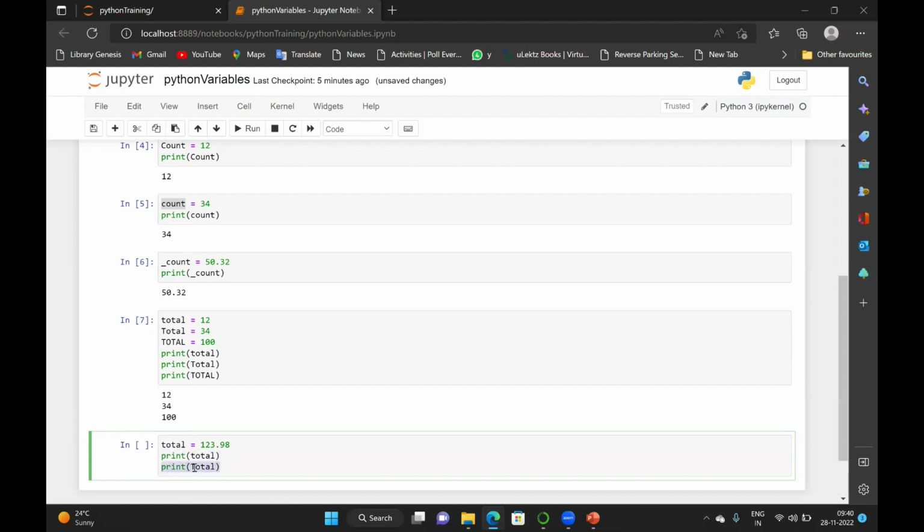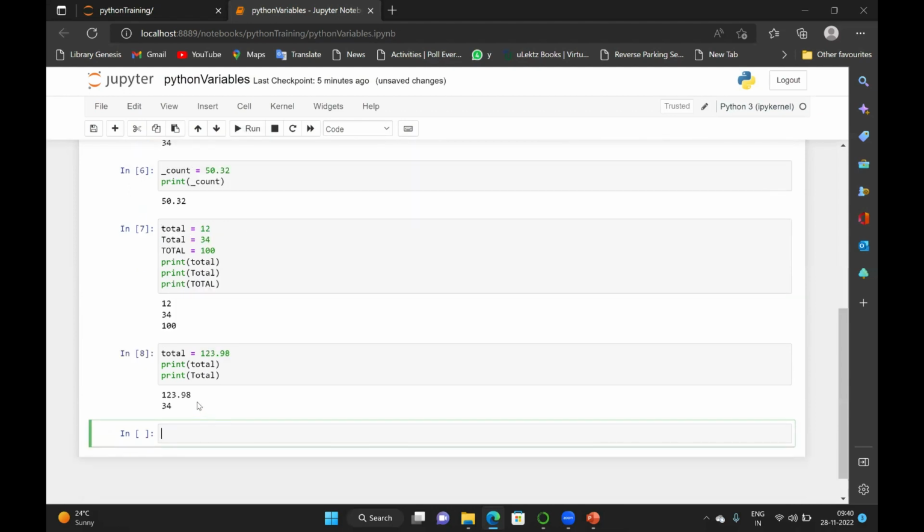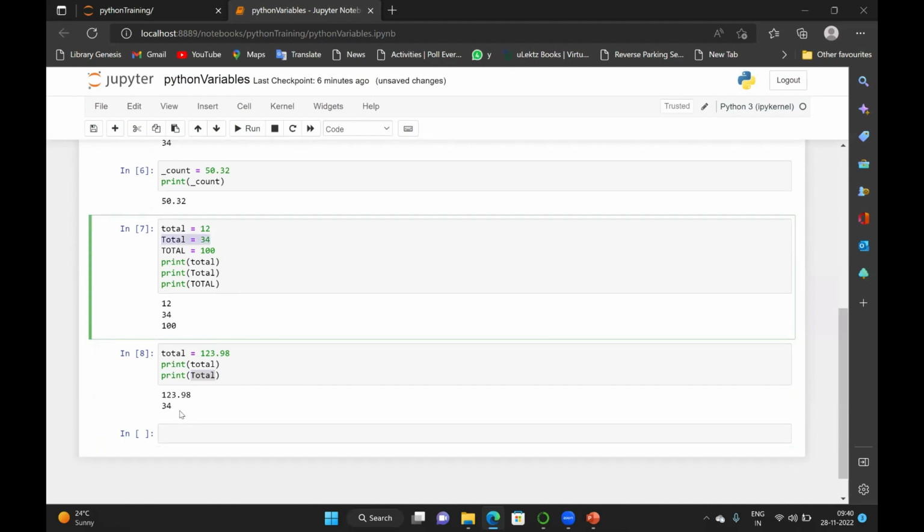Now when we come to the next instruction, it is case sensitive, so this particular name is not defined earlier, right? So it throws the error when it comes to the third instruction. Let us check that. Right, so here total is given as 123.98, and the capital Total is already defined in the previous cell as 34, that's why we got that one. Otherwise, if it is not defined, then we will get the error.